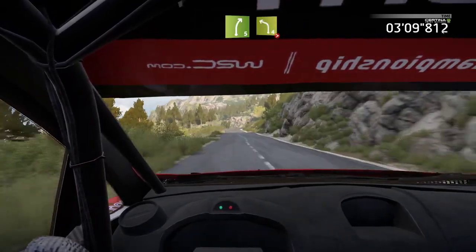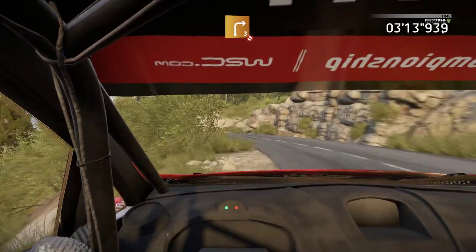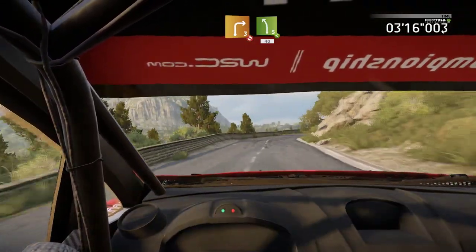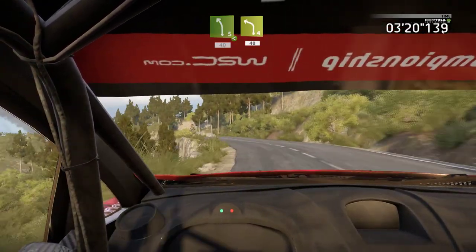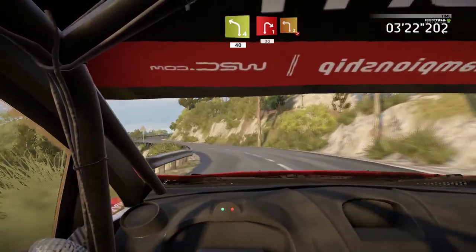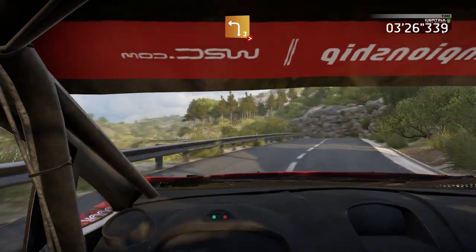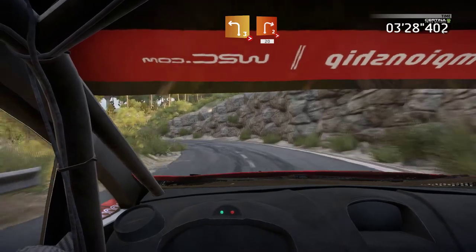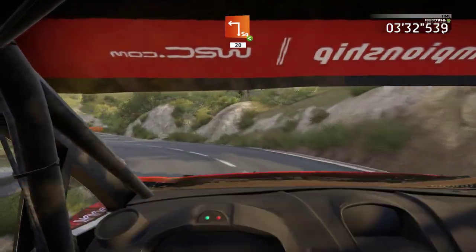Right 5, into left 4, tightens. And right 3, tightens, don't cut. Into left 5, opens, 40. Into left 4, 40. Right 1, 30. Left 3, tightens. And right 2, tightens, 20. And square left, opens, 30.